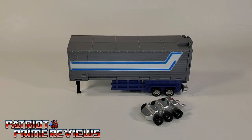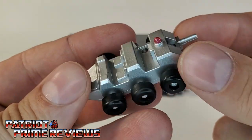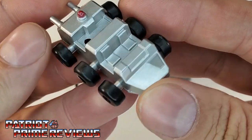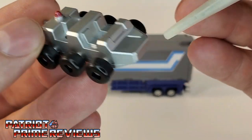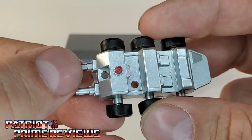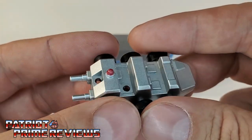Now we'll start things off by looking at the trailer and roller first. So grabbing roller here, I really like the looks of this guy. I mean, there's no doubt in your mind that that is roller. Lots of sculpted detail here. You can see the seats there, little indentation there on the front. And he's even got the two long pegs on the back, just like the original G1 toy.